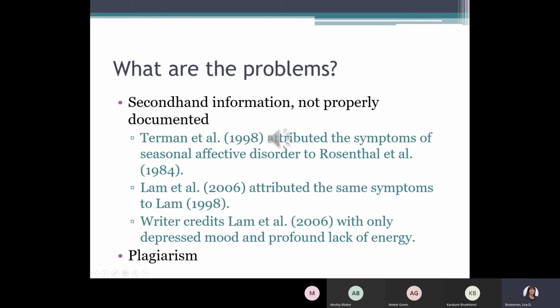So what are the problems? The obvious problem is the use of secondary source information without properly formatting it as a secondary source citation. The authors of the source text credited the information to other sources, but the student only credited the secondary sources, ignoring the sources cited by the authors the student actually read. So credit was not given where credit was due.